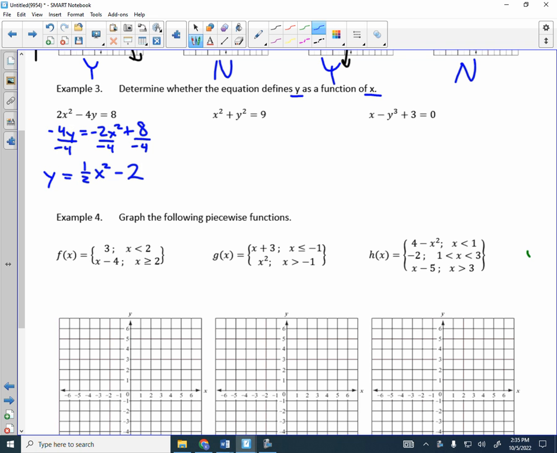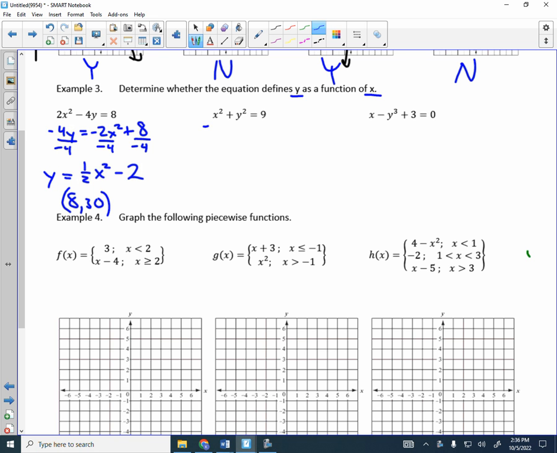All right, good. Mikey, give me an even number. Okay, so he plugs in 8 for x. He squares it to get 64, multiplies it by 1/2 to get 32, minus 2 is 30. So that means he plugs in 8 and he gets out 30. Notice how he just gets out one y value? Are you confident that no matter what you plug in for x, you're going to just get one y value? It's not all of a sudden going to spit out 3 or 4. We all agree?